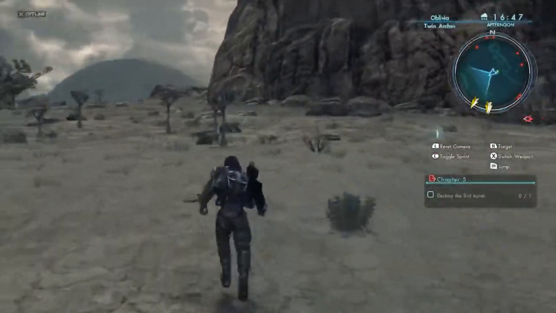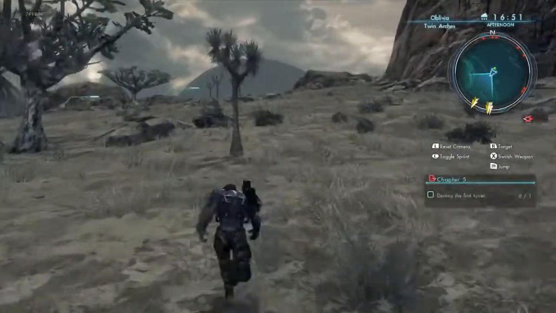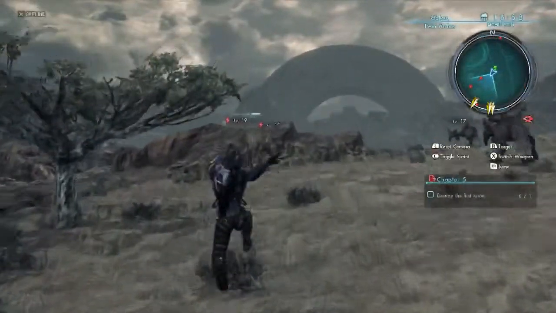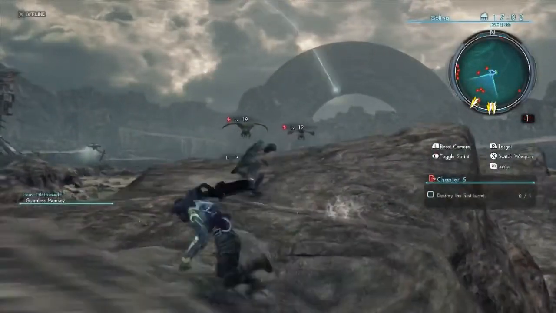Hey, it rains in Oblivia. Did not know that. How far back am I? Fairly far back, not too horribly, though. Anyways, let's get to these turrets and start taking them down. Like 6 minutes in, we haven't even done anything yet. Some level 19s I could take down, definitely.